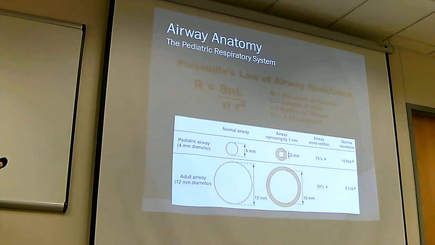Basically, what I want you to get out of this slide is that you should think about, like in a bronchoconstriction or asthmatic patient, why it's so hard to get air in and out is because you're working through little tubes like this. Also, when you bag a kid with an Ambu bag, it might be harder because you're pushing air through a tiny little tube versus like a big, open adult airway.